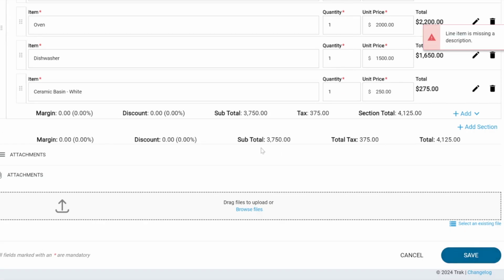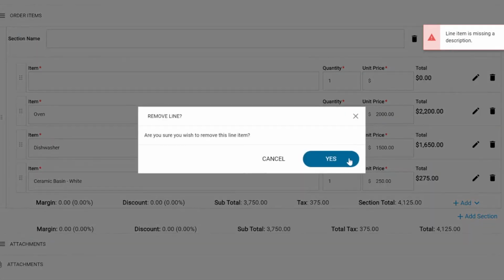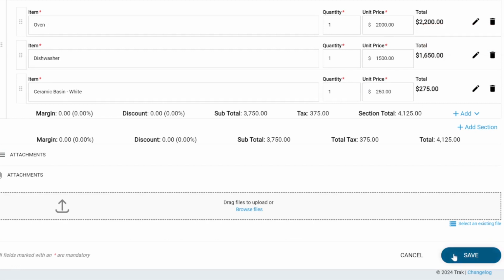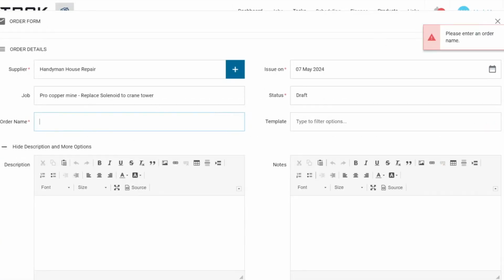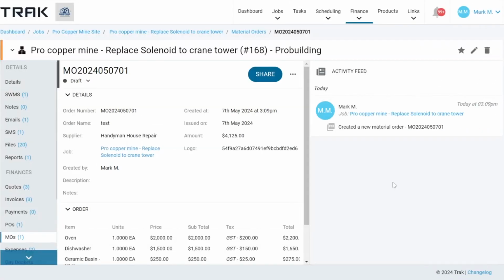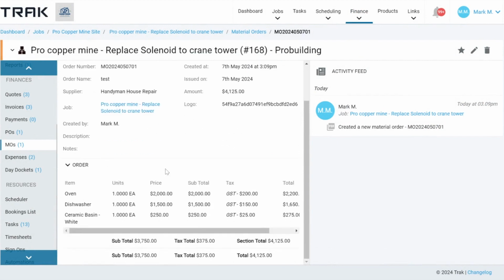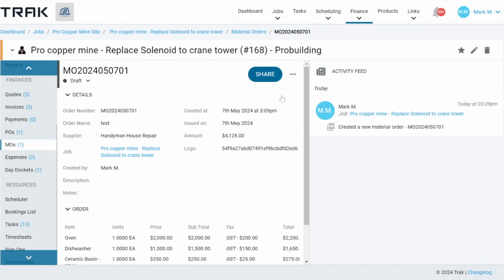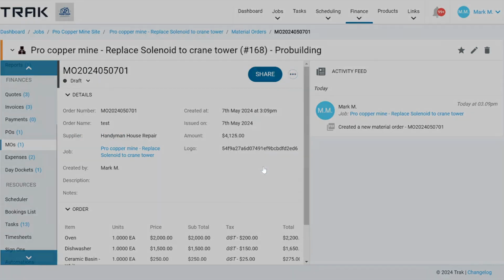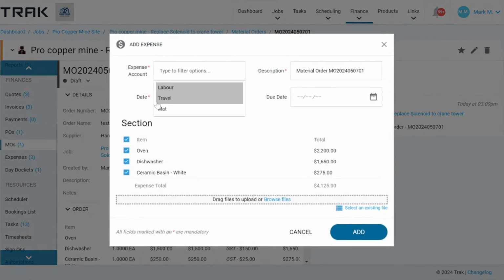You can save that detail. If I delete that line item. So from here, you'll be able to have a material order that's been sent out of the system. And then from there, you'll be able to convert it into an expense as well. So you've got a material order, you've sent it to a store, you receive your invoice back, you'll be able to match your material order number to the amount of money that was on the order. From there, you'll be able to click the three dots and you'll be able to convert it into an expense. You can choose where do I want it to go.